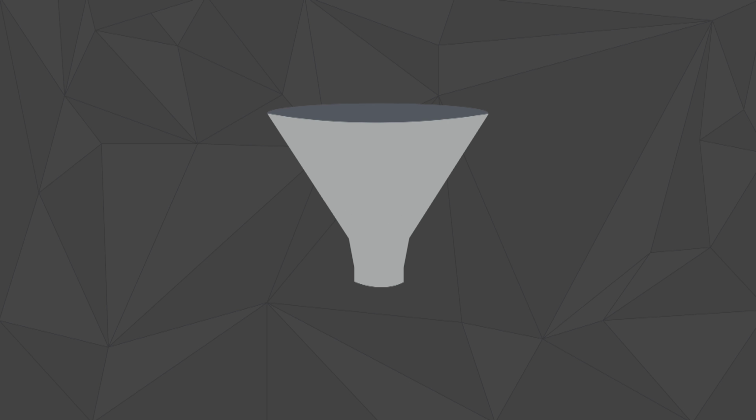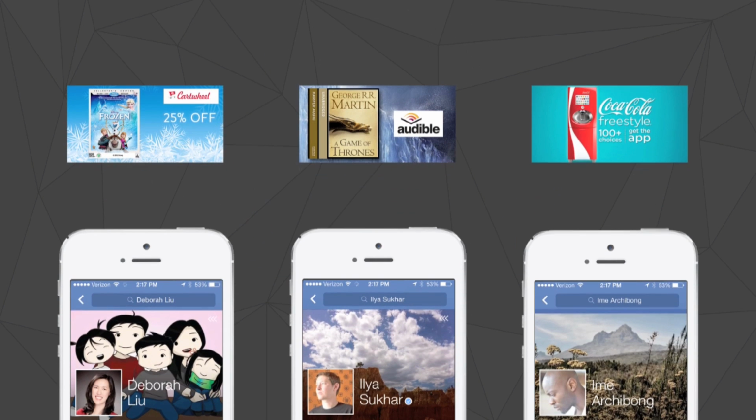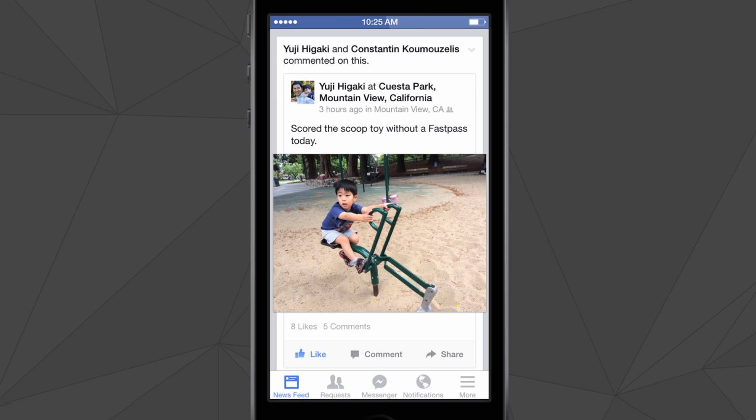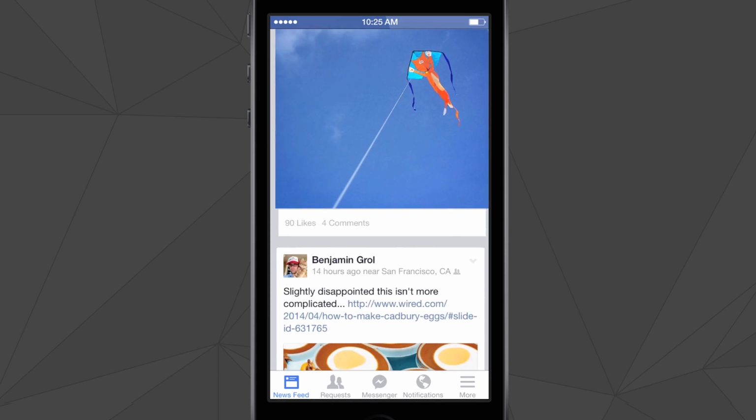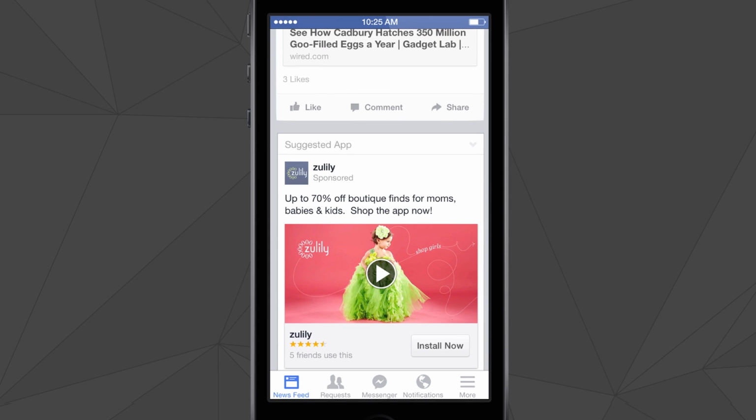Facebook's ad targeting lets advertisers reach their audience with accuracy. For the people who use Facebook, this means the ads they see on Facebook are from the businesses they care about. For example, if a parent is looking at their news feed, they might see an ad advertising children's clothing, because that's something that could be relevant to them.